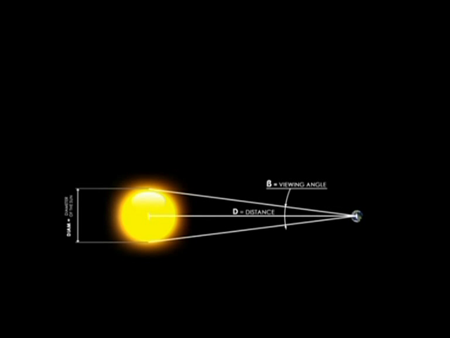As you can see, using the two pieces of data, we can set a right-angled triangle up, one side of which is half of the diameter of the Sun, the other one is the distance between the Sun and Earth. What we are looking for is the length of the side B of the triangle.